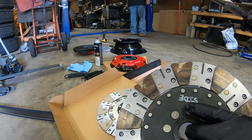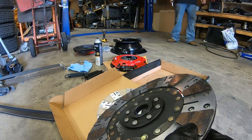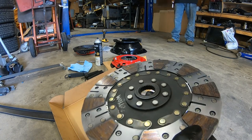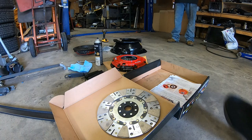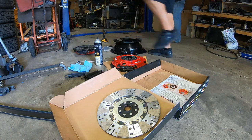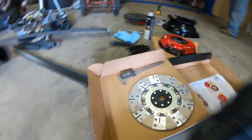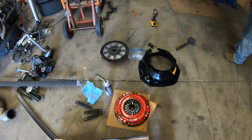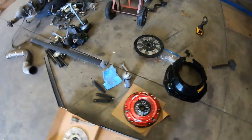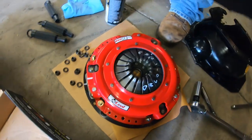At 0.315 — you can still see some glaze. One thing you can do is take scotch brite and sand them just lightly to take the glaze off when reinstalling. Twin disc just takes a beating. I'm going to measure the top plate when I get it out as well — I'm really interested in that data.